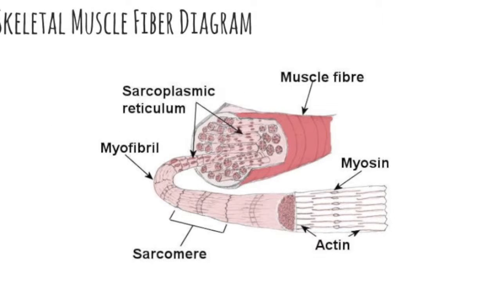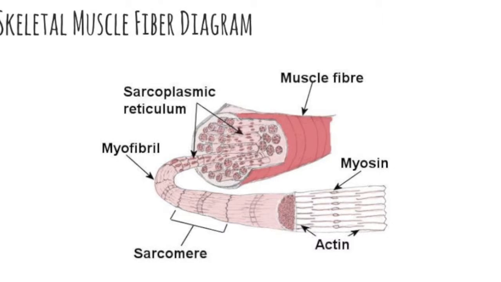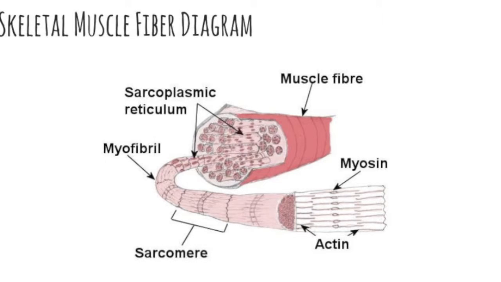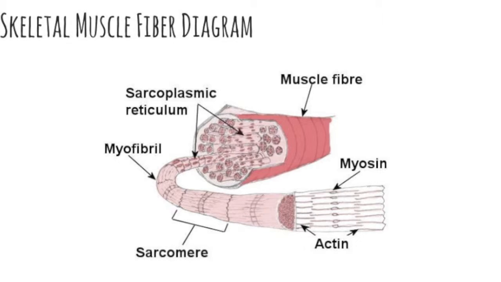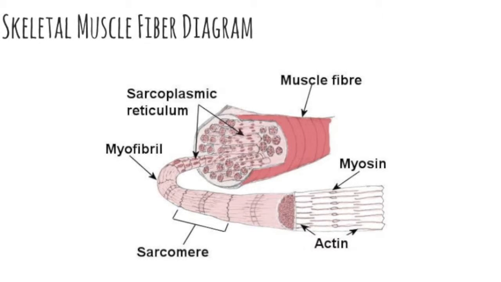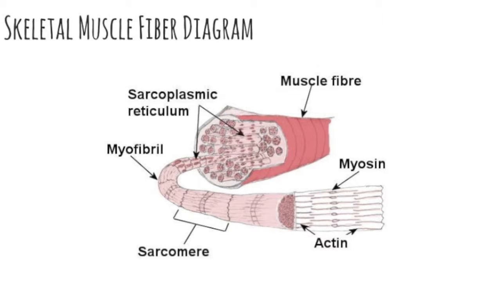This is a diagram of the skeletal muscle. The skeletal muscle is attached to the bones and is responsible for their movement. It is characterized by a hierarchy of smaller and smaller units. A skeletal muscle consists of a bundle of long fibers running parallel to the length of the muscle. Each fiber is a single cell with multiple nuclei, reflecting its formation by the fusion of many embryonic cells.